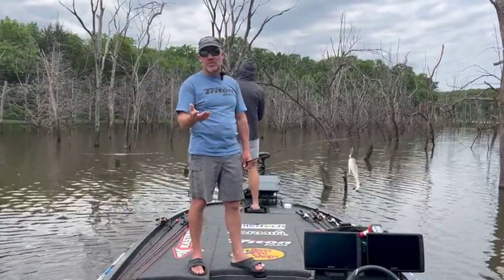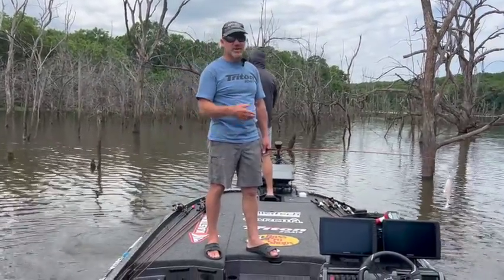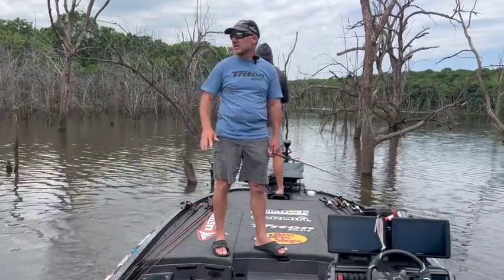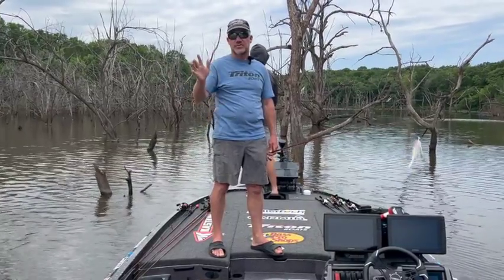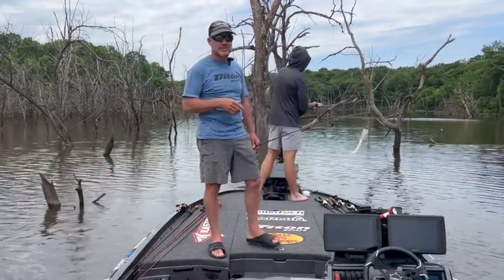It can kind of be overwhelming, but that's where putting on a moving bait, a bladed jig, a spinnerbait, a square bill, something like that, and just covering water helps, because if you try to fish the whole water column, it can be a little too much. But there's a lot of times where the fish just like to suspend in the tops of them, and that's the area that you focus on.